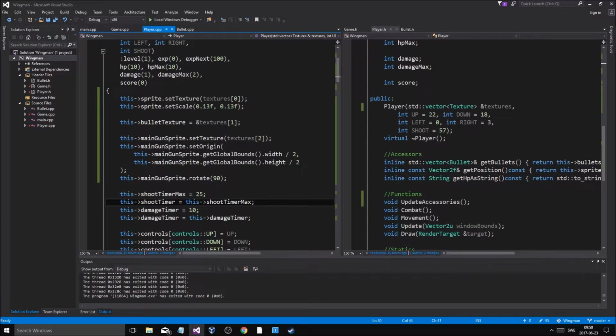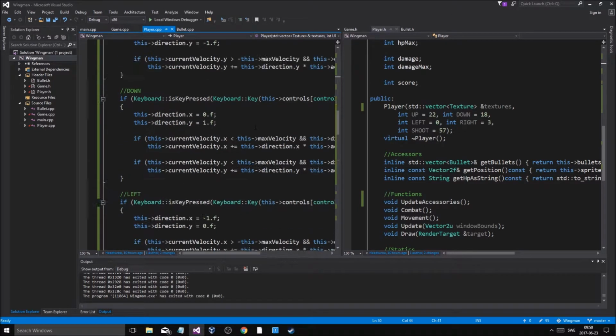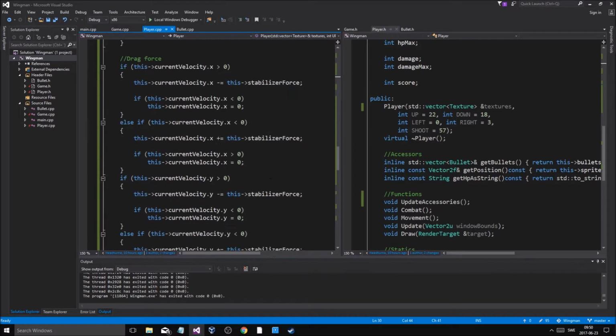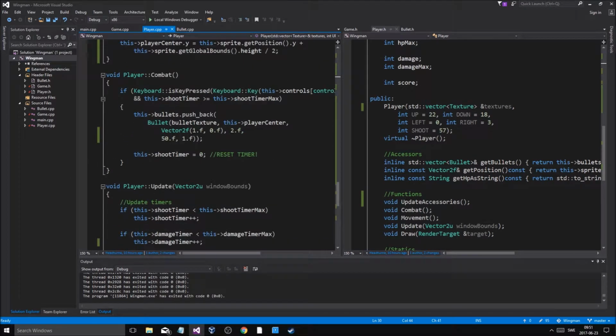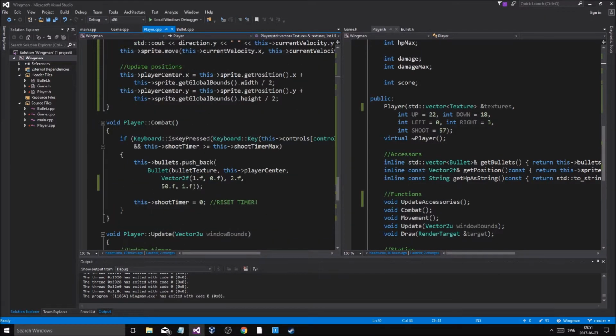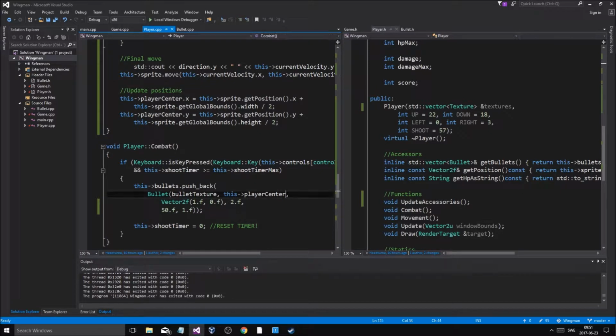And good. Now when I shoot, where's combat? Here. When I shoot, it is from player center, because it pushes it back from a vector2f.